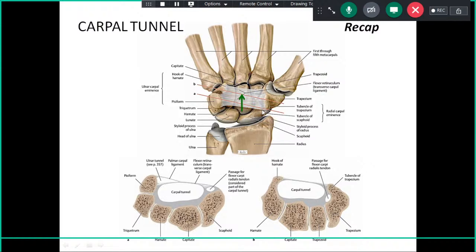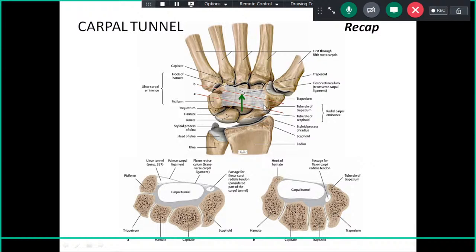Okay, there is one interesting thing here: there is a groove. Appreciate, this is the first metacarpal, and there is a groove on the medial aspect of the tubercle of the trapezium. This groove is for the passage of the tendon of flexor carpi radialis when it attaches to the base of your second and third metacarpal. Do you remember when it was taught to you regarding the flexor carpi radialis? This is one tendon which perforates your flexor retinaculum. It forms an osteotendinous tunnel through which it passes through the flexor retinaculum.